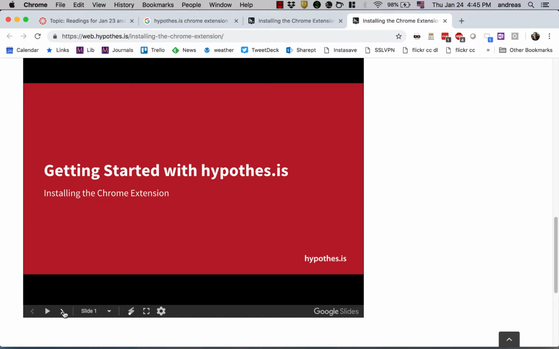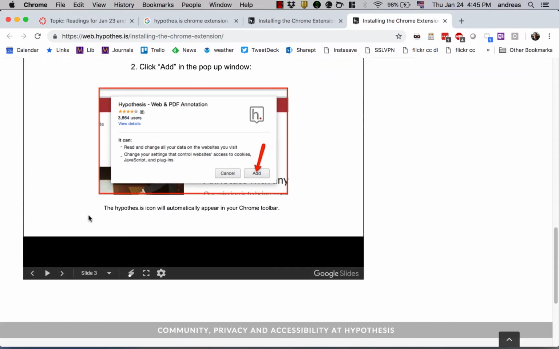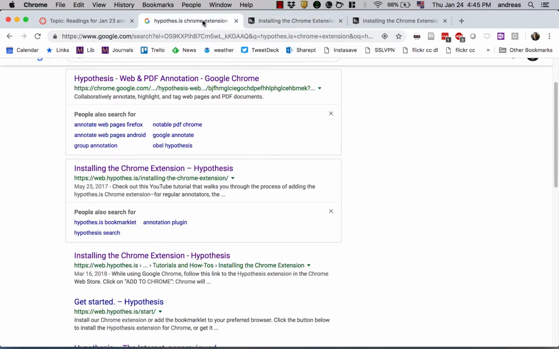Also a slideshow, so you can flip through the slides here quite easily, even if you don't want to watch a video. Okay, so I recommend that if you have a laptop or a computer under your control and it's not just a data lab computer, install this Hypothesis extension.